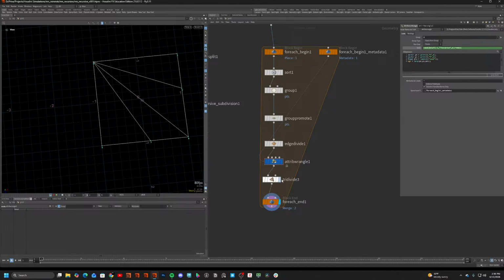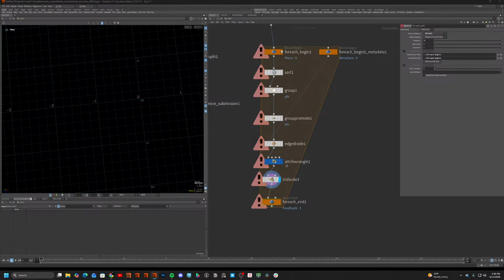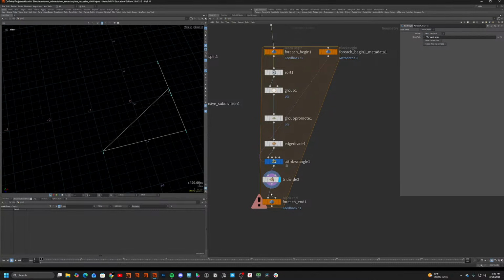So I think, oh yeah, I do need to set it by count feedback each iteration, fetch feedback. Okay, so we already have some problems here.